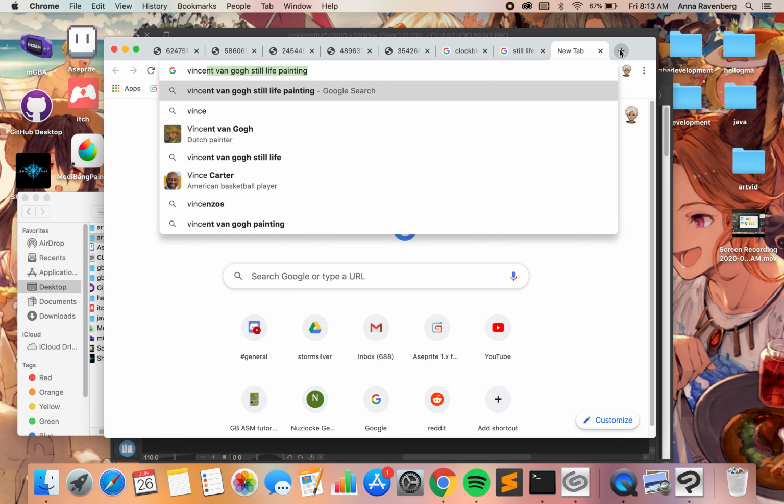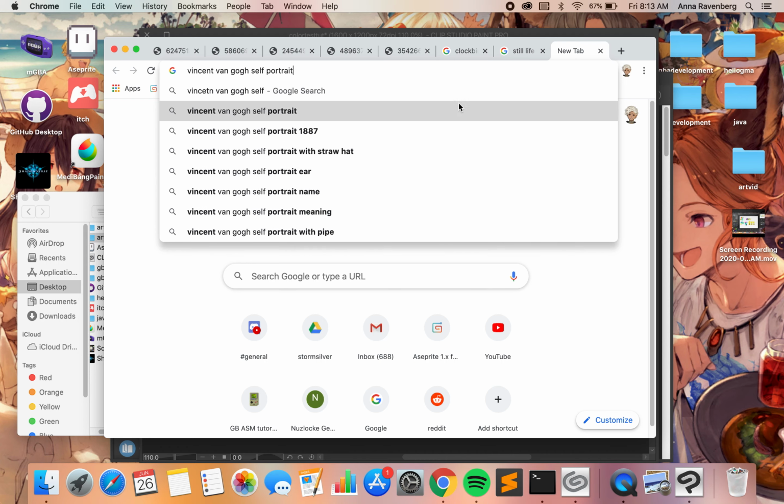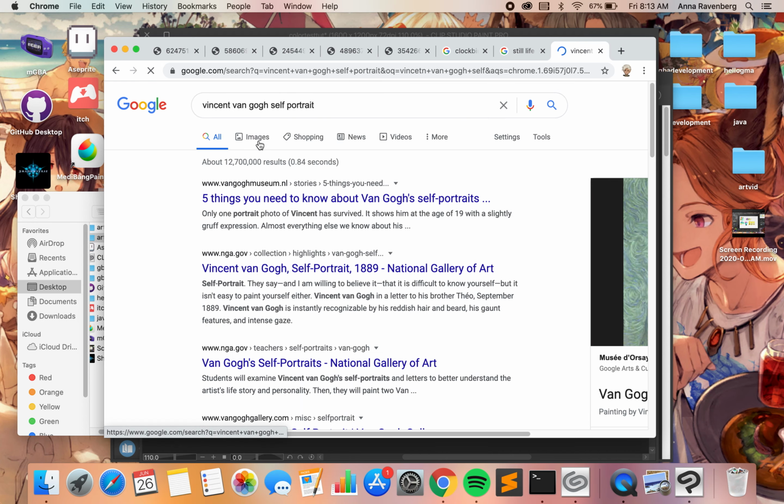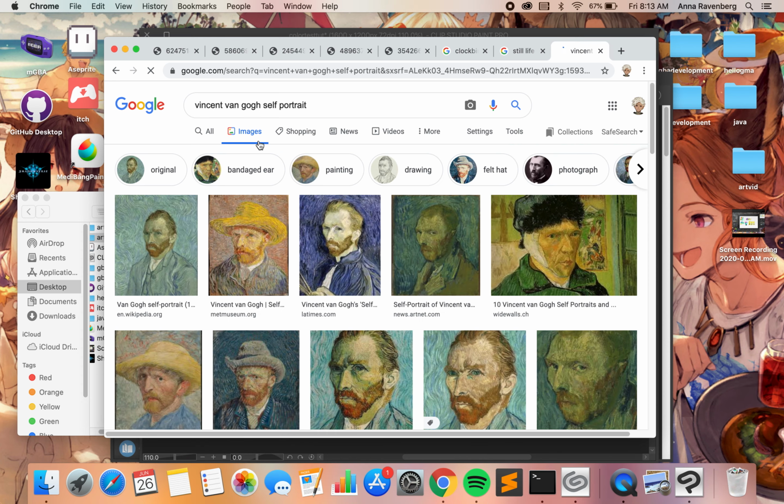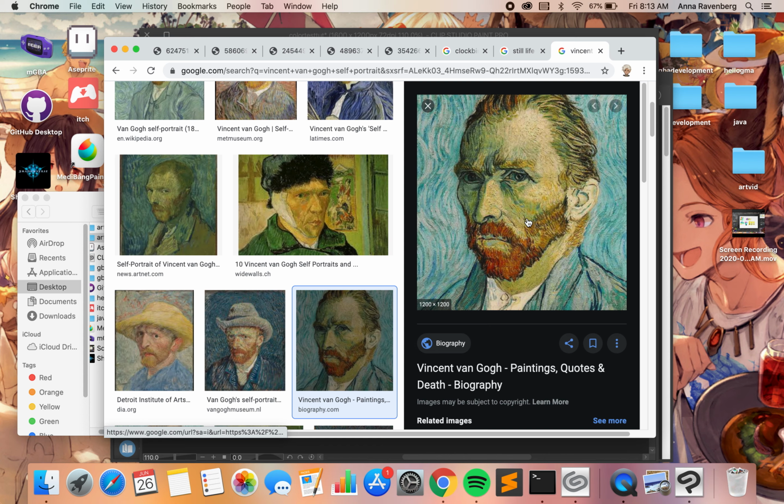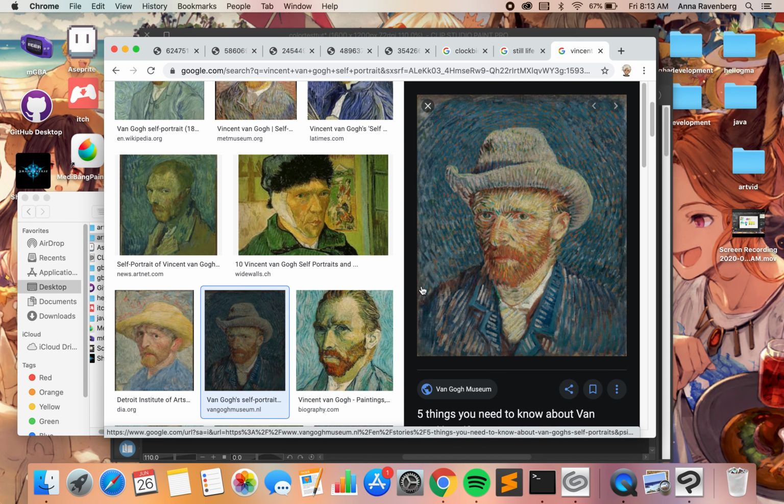I read it in a museum once, but he uses this red and green to create a sense of imbalance. That's what it said. This turmoil. There's a bunch of different colors in here that shouldn't work, but they do.